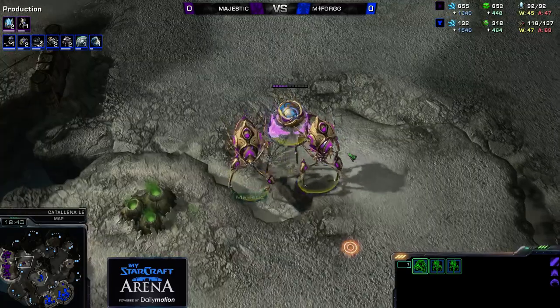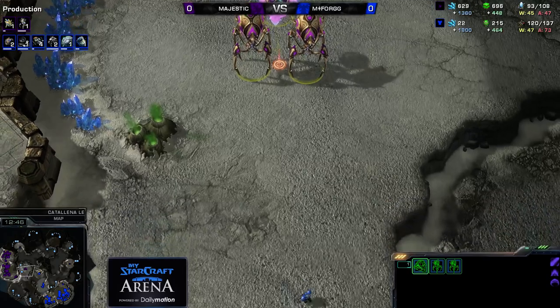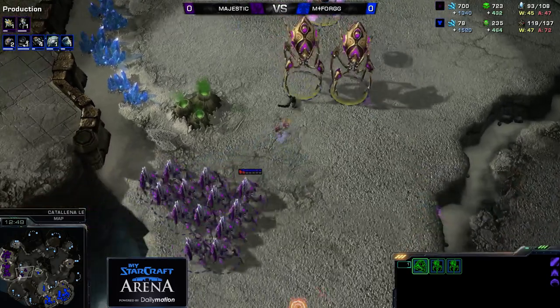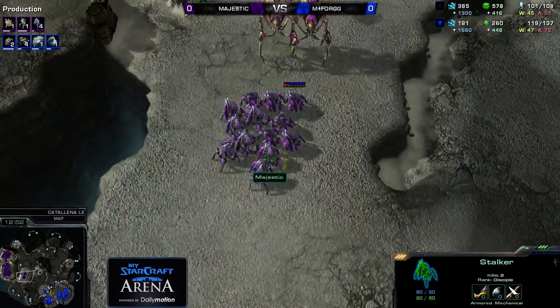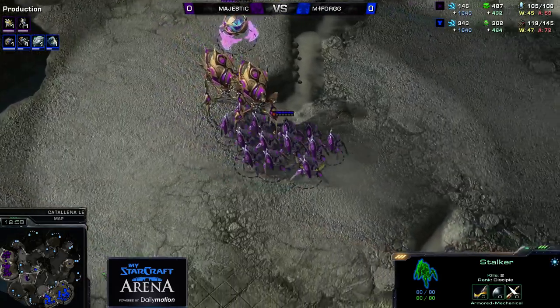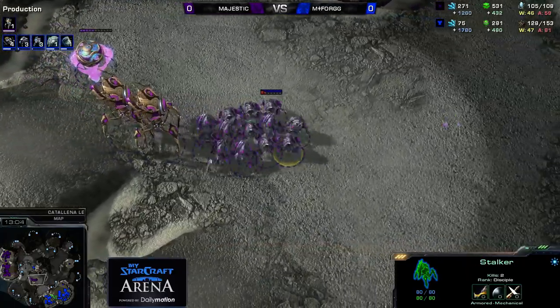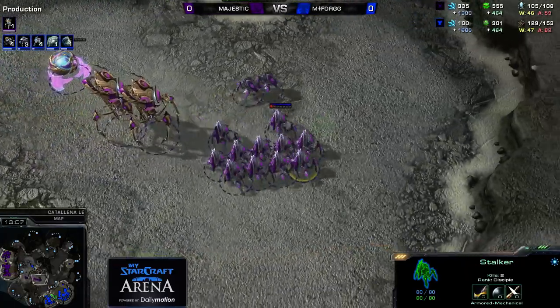And Majestic right now, mostly Colossus-based tech setup here. Two Colossi, 13 Stalkers. I mean, they are Blink Stalkers. But I don't know if this is gonna save him this time. So many Marauders already out, and once 4GG has that plus one armor upgrade, I think he's just gonna be fine defending this.